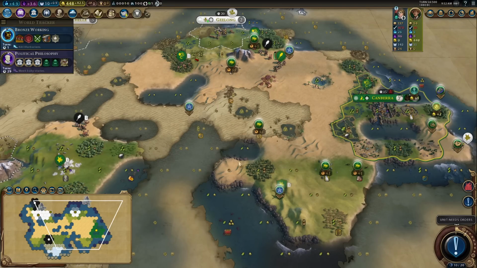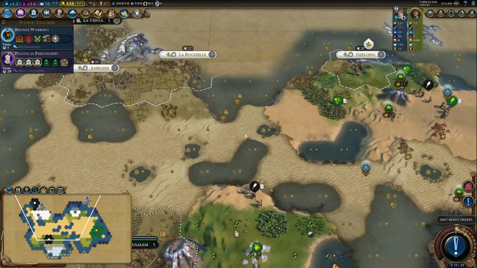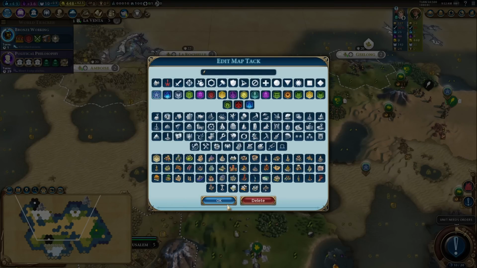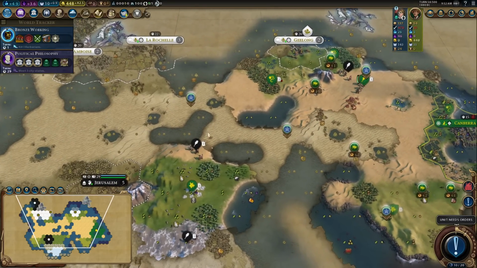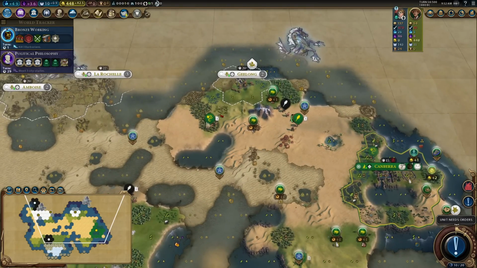One city, one city, one city, and then what I can do is actually make a nice canal network, which would be pretty cool. I'll put another city there. These are all horrible desert cities, but if I can find Nazca on the map, that would be cool. I don't know if Nazca's on the map, it probably isn't.